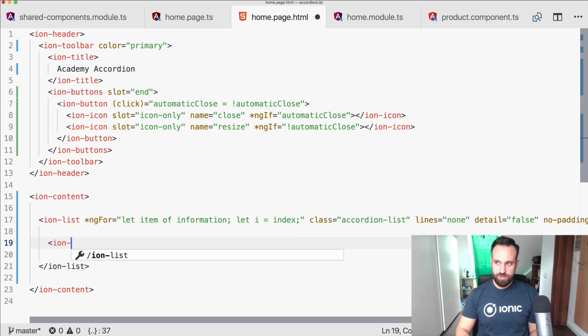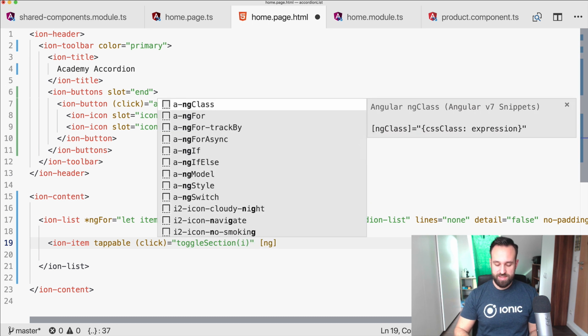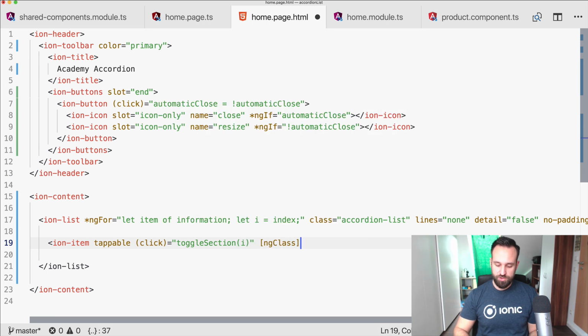So let's implement the first section headers. Those should be tappable, of course. And on click, we want to toggle the section, the function we implemented for our index. And this is now, again, a bit more tricky, because depending on if the section is open or closed, we want to use different CSS.